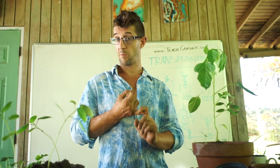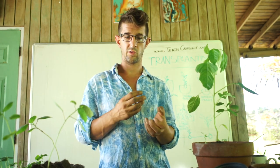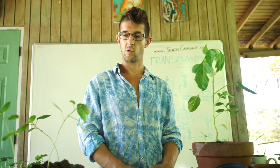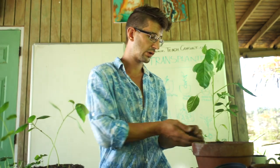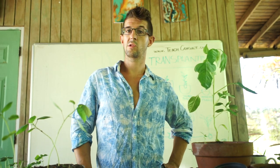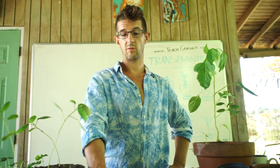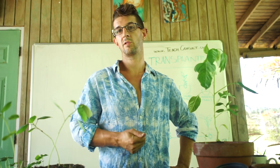All soil is made up of a mixture of clay, sand, and silt, which makes into loam. So there's really small pieces of soil, there's large pieces of soil, and those all make up different properties. So which soil you use is very dependent on what the plant needs. Take, for example, succulents and cactus: they don't really need a lot of water. They're from the desert, therefore they survive in very sandy soil. Something like a fruit tree that needs to grow apples would need more nutrient-dense soil with organic material and clay to survive for a long time.